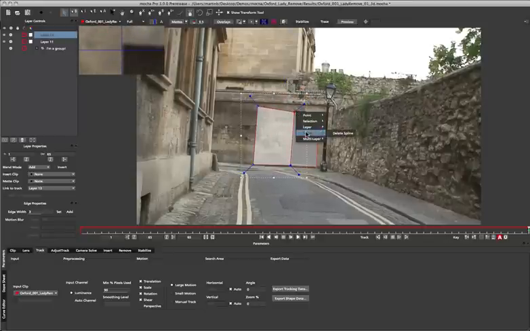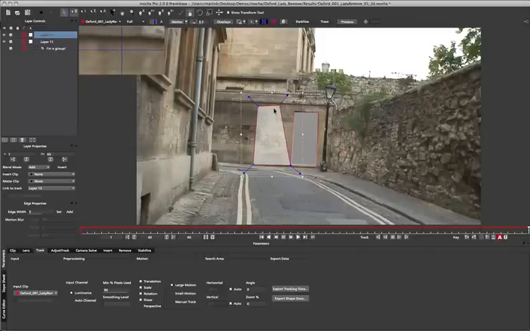If we ever want to get rid of them, we can come down to our point and say break constraint, and it will pop back to where it belonged in the first place. So break constraint, like so. This is very useful for building up a quick linked series of mats for very complicated roto, but also very, very important for lining up corners when you want to do removes from different planes.